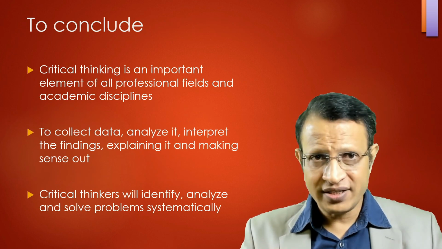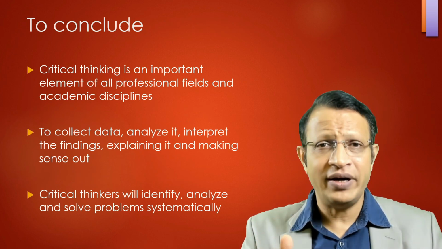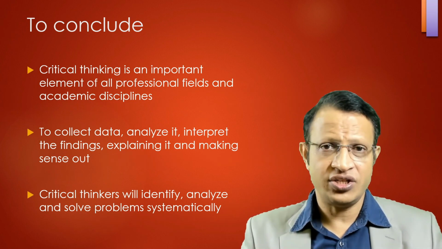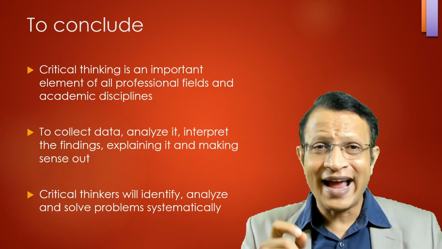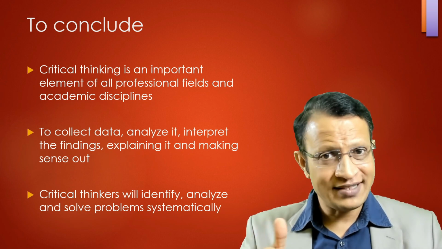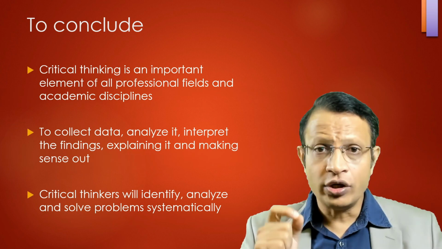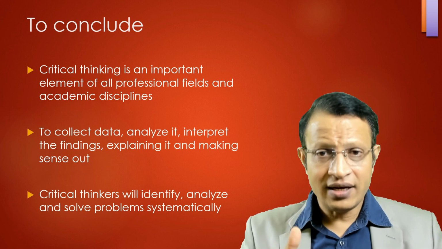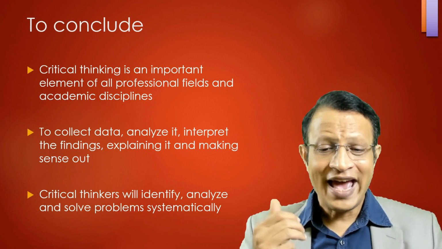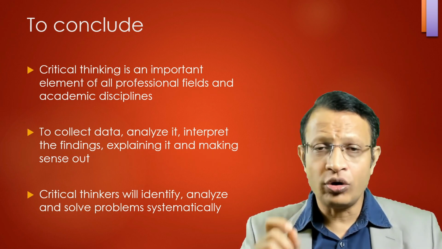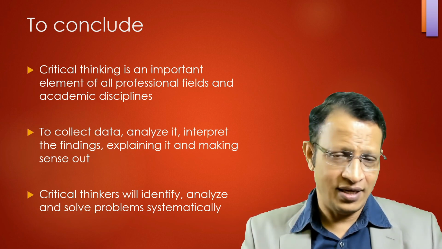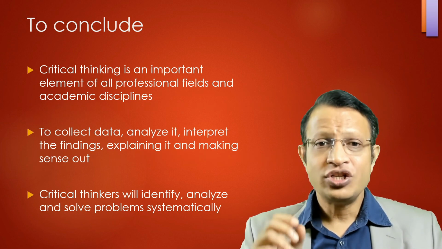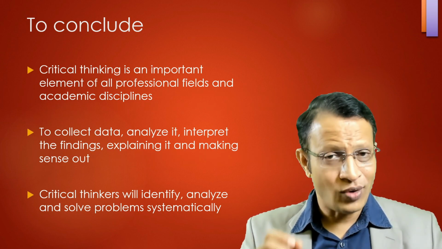To conclude, my dear friends, critical thinking is an important element of professional fields. Not only professional fields, in day to day life, it is very essential. And it is also very important in academic disciplines. If you want to excel in your academics, you need to have good creative and critical thinking. Critical thinking is to collect the data, analyze it, interpret the findings, explain it, make sense out of it, and implement it. A critical thinker will identify, analyze, and solve the problem systematically. That is what critical thinking is.